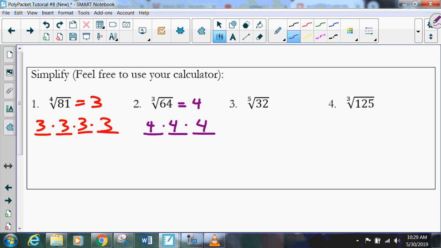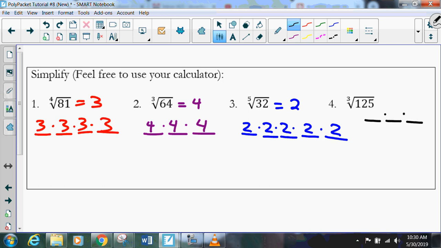All right, so now we're looking at finding a number that when you multiply by itself 5 times, 1, 2, 3, 4, 5, it gives me 32. What do you think? Yeah, pause me. I am going fast to make the video a little shorter so it looks more watchable, not too daunting. All right, 2 times 2 is 4, times 2 is 8, times 2 is 16, times 2 is 32. So the 5th root of 32 is 2. And let's do this last one. Think of a number that when you multiply it by itself 3 times gives 125. That's right, it's 5, right? 5 times 5 is 25. 25 times 5 is 125. Once again, see if you can figure out how to do it on the calculator as a backup. And if not, please ask me in class.